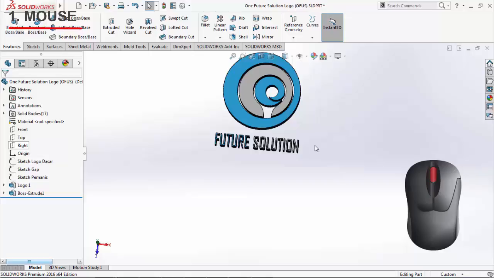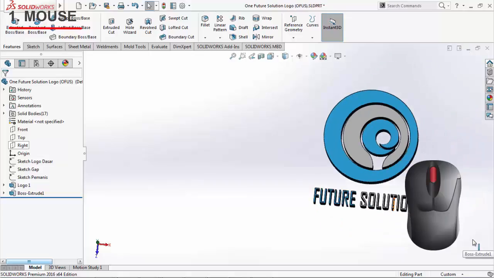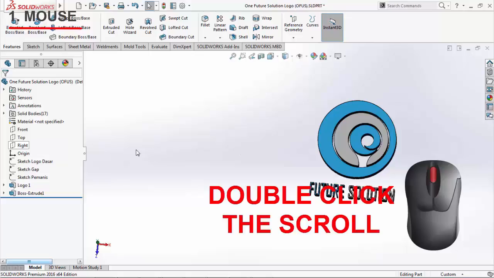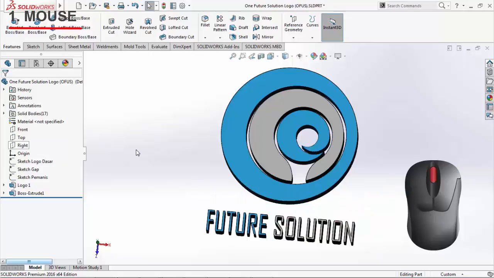Like this sample, I want to zoom in the model view in the graphic area to the bottom right corner. So I should place the pointer in the top left corner, then scroll down, and the otherwise. Then, to make the model fill the graphic area, we can double-click the scroll. This is called Zoom to Fit.